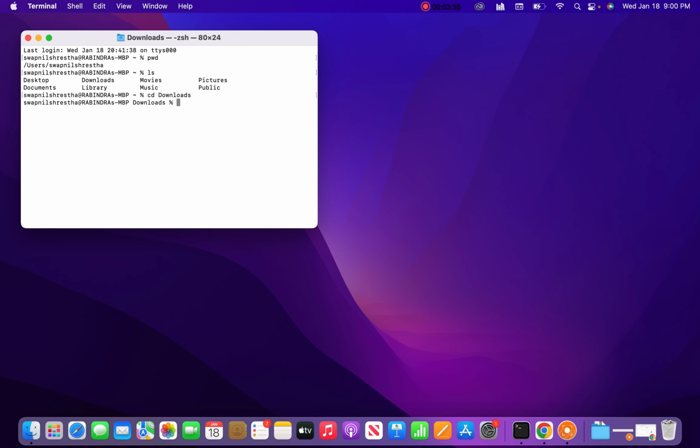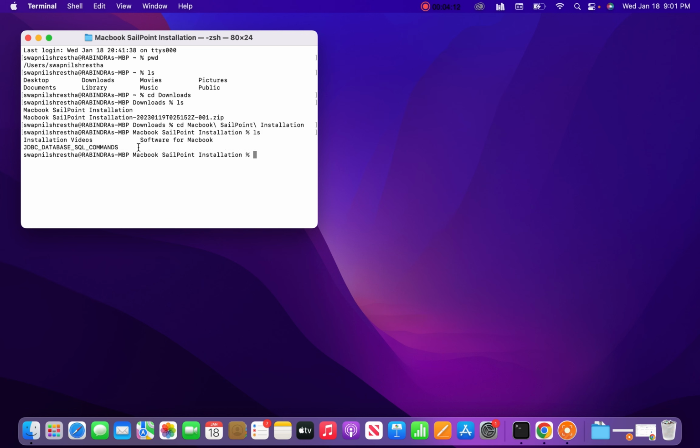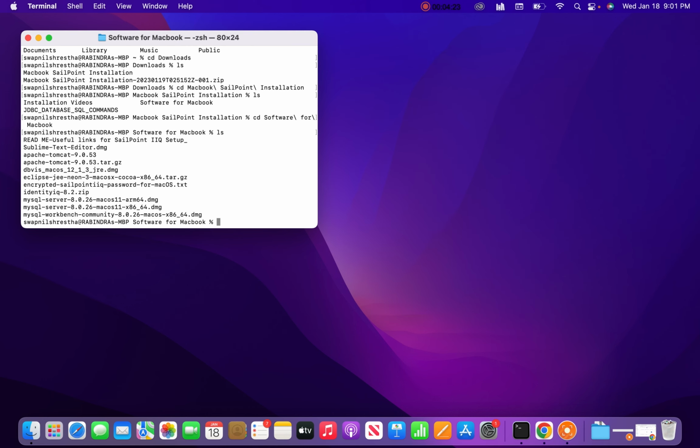Press enter, type ls. I have to go into the MacBook SailPoint installation, so type the cd command followed by MacBook, press enter, and type in ls. Then we have to move into software for MacBook: type cd space software, hit enter, type ls.